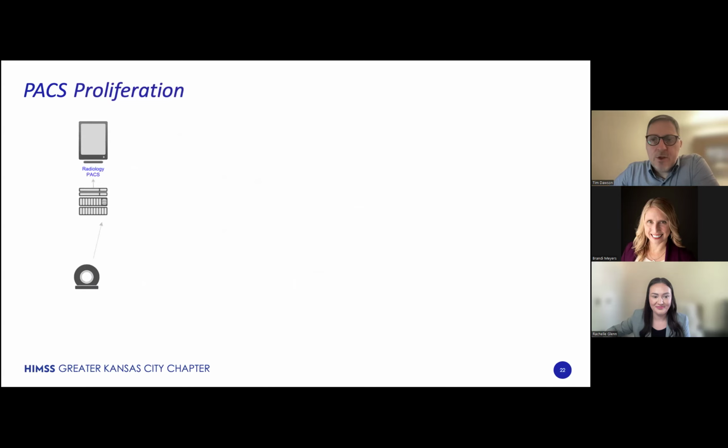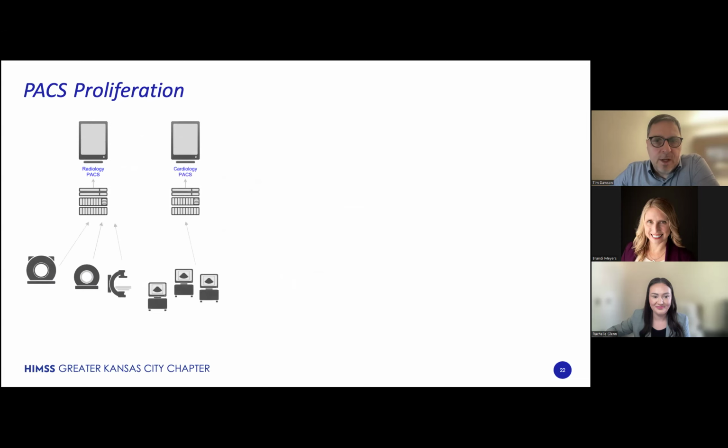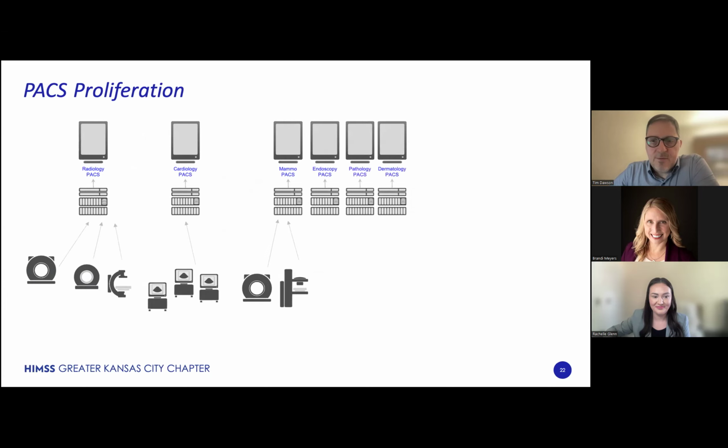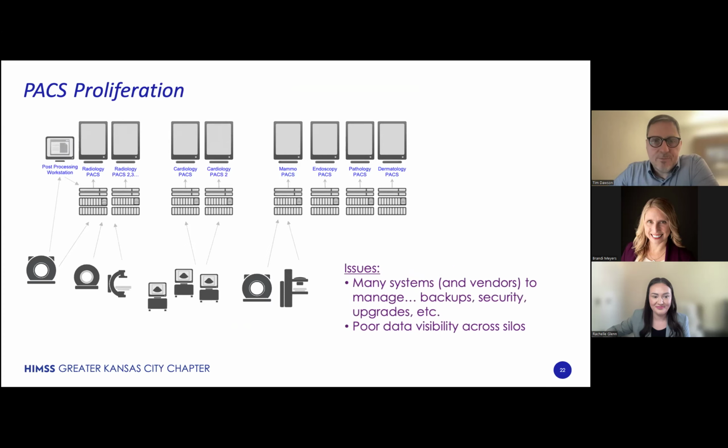Now, this started in radiology, but pretty soon other service lines got on the digitization bandwagon. We ended up with a lot of proprietary systems sitting on a lot of proprietary storage. Complex data flows, poor visibility between systems, too many systems to manage, upgrade, secure, backup, etc. And then things got worse as hospital systems started acquiring one another, resulting in organizations managing multiple PACS systems of the same kind, even more data silos.